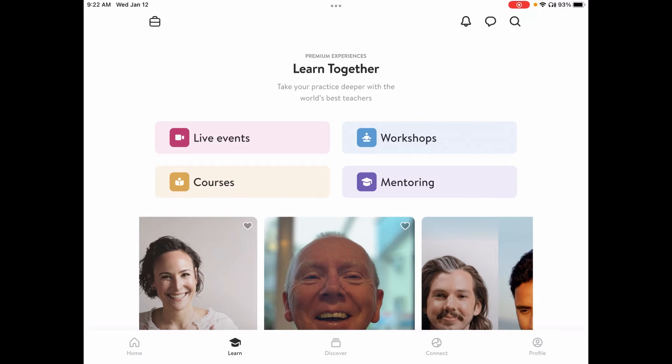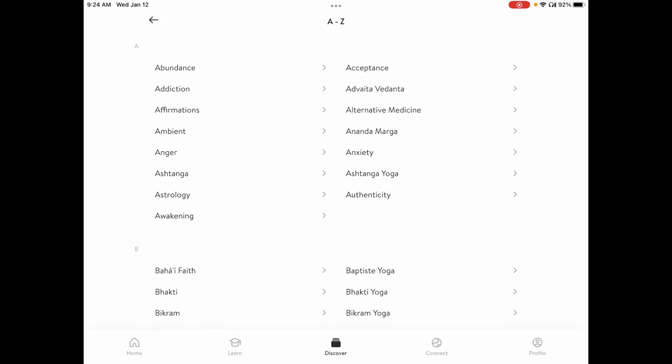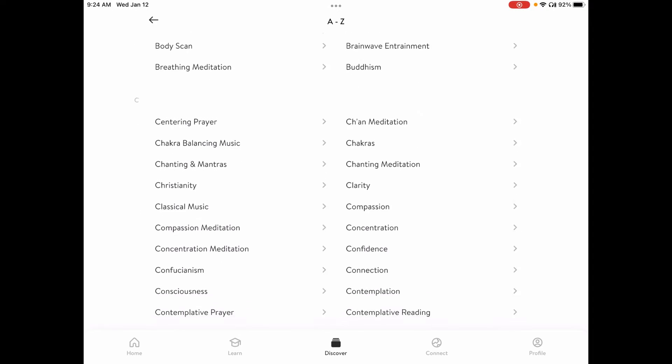The Learn tab is where you can view live events, or there are some workshops and courses that you can pay to participate in. So this is where the premium options kind of fit in with this Learn tab. This next tab is called the Discover tab. This is where you can really look through all the content on the app. We see there's a timer for those who maybe are more practiced in meditation and just need a timer to help with their practice. There are also plenty of categories for meditations — sleep, a tab for beginners, and even some yoga practices that you can watch. There are definitely a lot of options. I'm going to go ahead and click where it says 'See All,' and this gives you a better indication of just how much content there is.